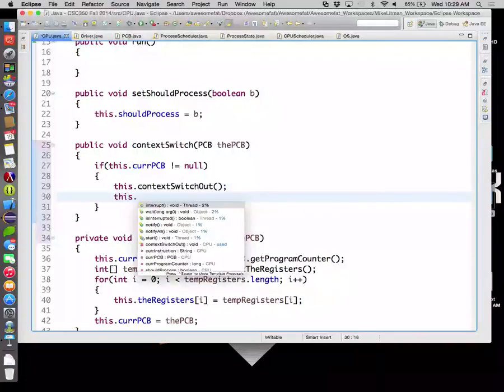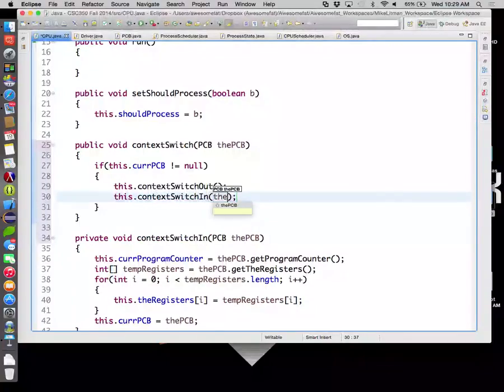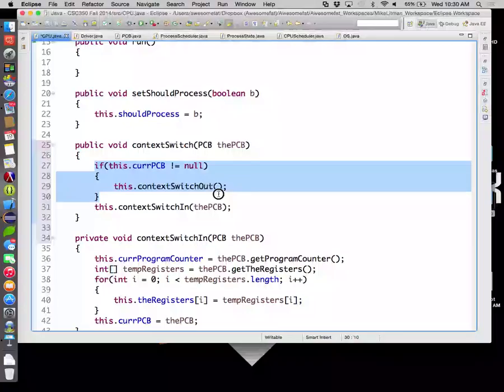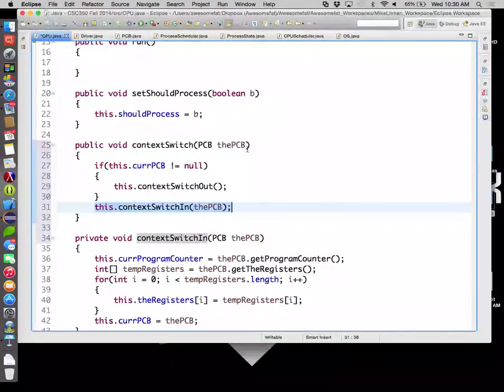And then we'll say this dot context switch in the PCB. Now this is going to happen every time regardless, so we can move that outside of this if statement. So when we generically tell a CPU to context switch, we're telling it, if you currently have a PCB, context switch it out. Then context switch the new one that I just handed you in.